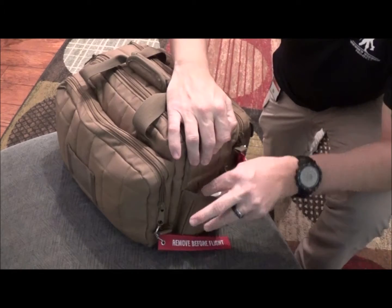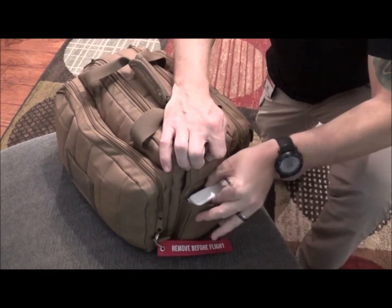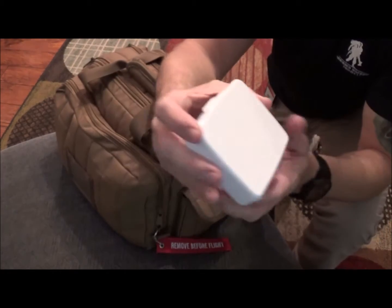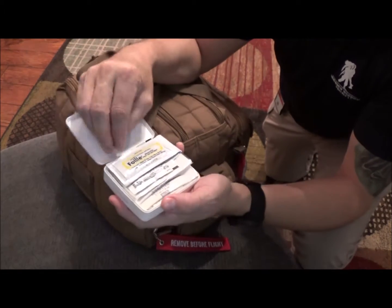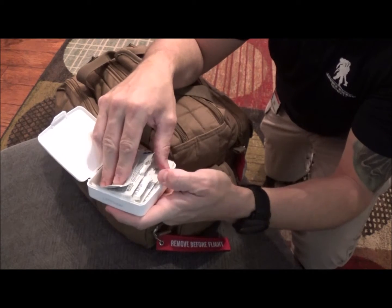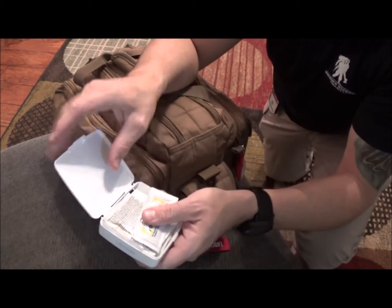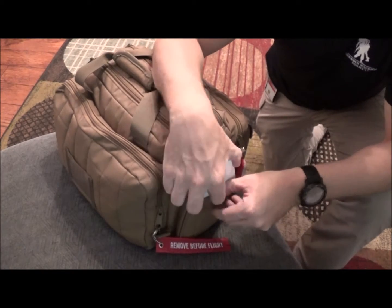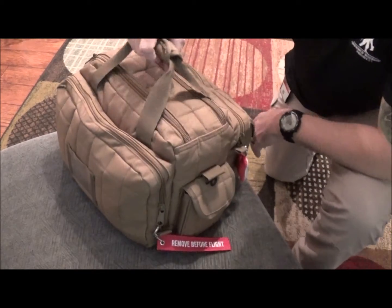On this side, I've just got a container that you can pick up at Walmart, usually for around $1. It's from Johnson & Johnson. It's normally got Band-Aids in it when you pick it up. However, I always like to customize things, so I've just got a little bit of everything, some different types of pads. I also keep some different ointment in here as well. So just a little bit of a variety of things. Again, please understand, this is not strictly just trauma. This is a family medical kit as well. I like versatility in my kits.